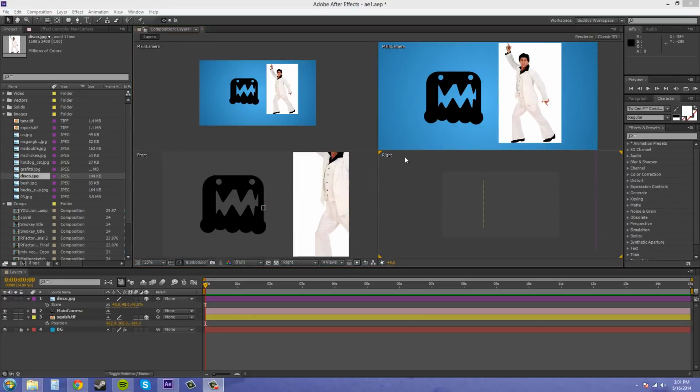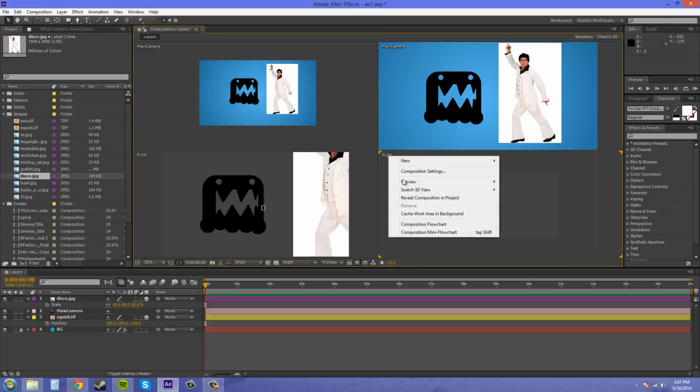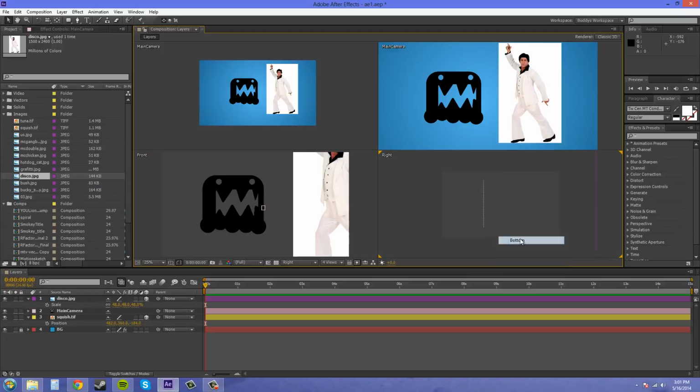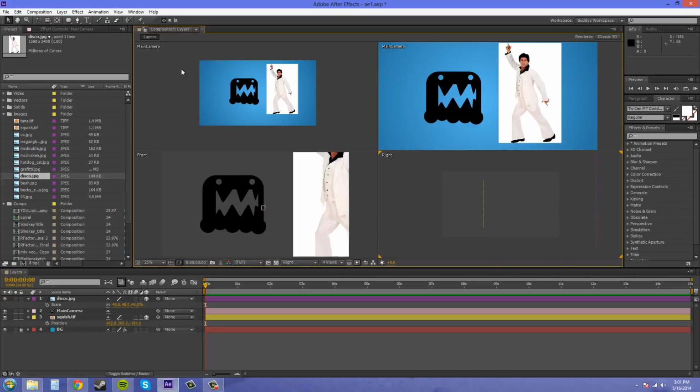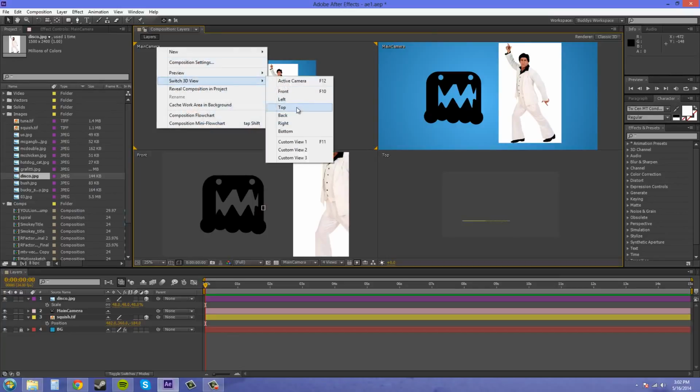You can change the view you want in which section by right-clicking, and come over here to switch 3D view, and maybe I want to come from the bottom on this one, and now I'm looking from the bottom up. So I'm going to switch it back to right. Mainly I work with right, front, and then this one should be top. Oops, you got to click in it, make sure it has the little triangles in the corner. That means you have it clicked, and then switch it.